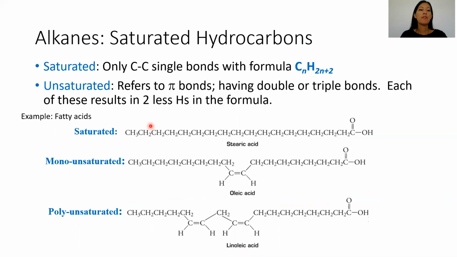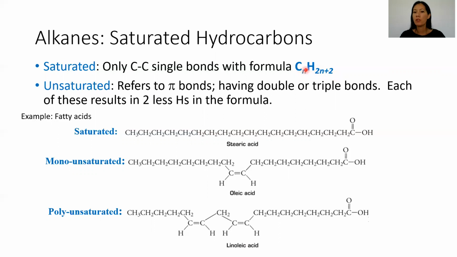Okay, this segment of the video is now going into our first main category of organic compounds, alkanes. These are saturated hydrocarbons. What that means is you only have C-C single bonds. If you have C-C single bonds, then the number of H's are maximized as you fulfill octets. So you always end up with this formula, if you just have C's and H's, of CnH2n+2. For example, methane is CH4.